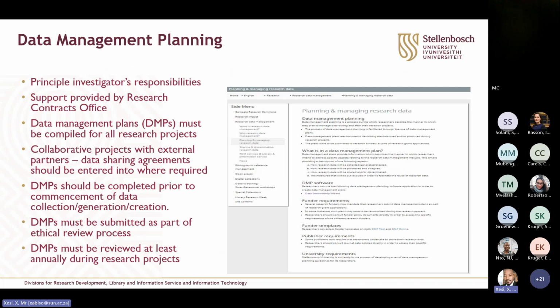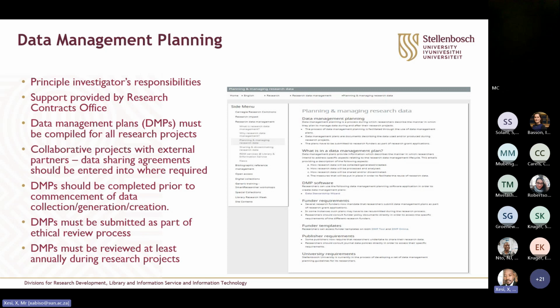And also, when we are talking about the funder requirements and what impact they have on the data management plan, there are some instances where external funder requirements can have influence on the DMP template that the researcher can use. For example, if a researcher has been funded, the funder may require the researcher to use their own DMP template.